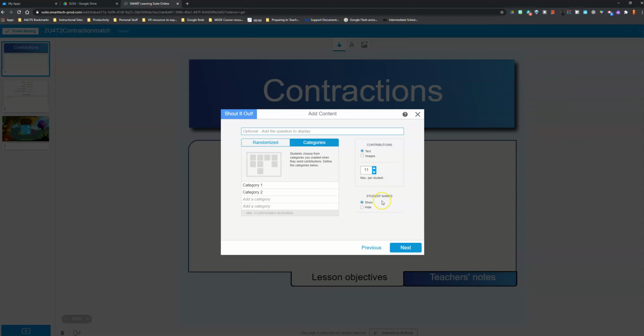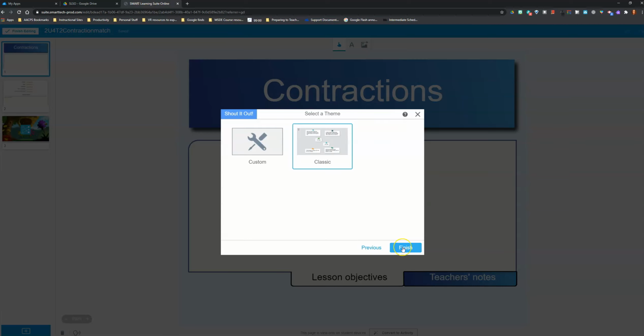Then you have this option down here to decide whether or not you want the student names to show on the contributions that they put on this bulletin board here. You will also have the ability to turn this on or off while the activity is running. So what you choose right now is not that big of a deal. Once you have put in your settings on that first page there, you're going to choose the theme. What do you want the bulletin board itself to look like?